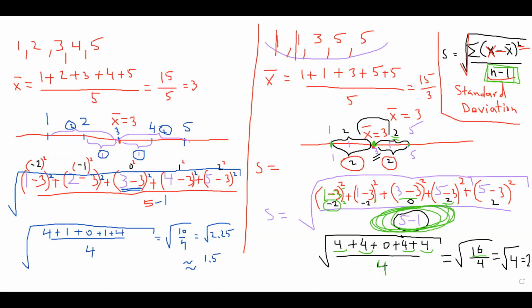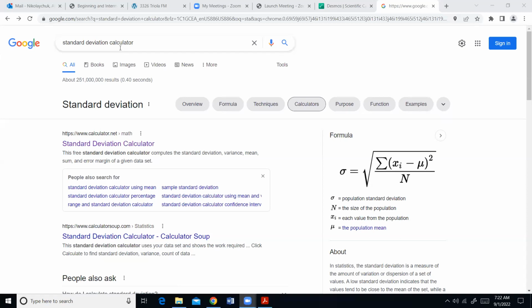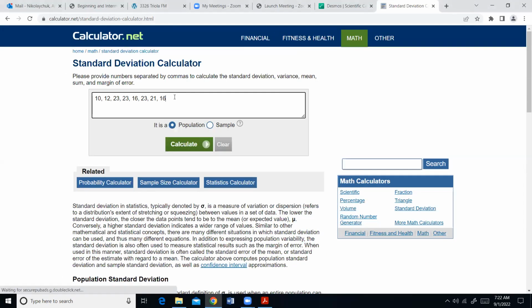So let's try. I'm going to put this back on our screen. So here's the standard deviation calculator. Let's see how we should enter these numbers in it, so we can check that this works properly. 1, 1, 3, 5, 5.